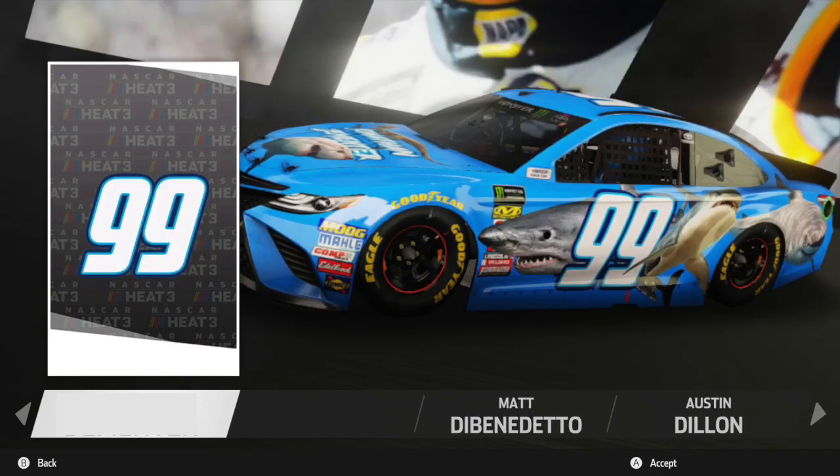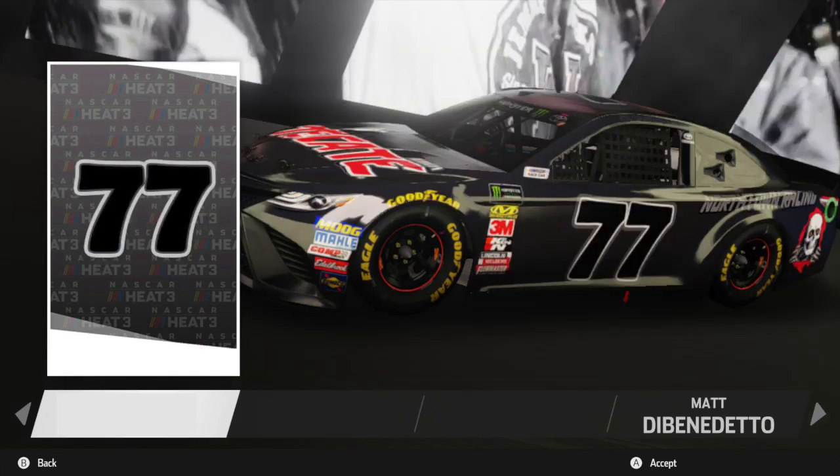This next one I really like because of all the sharks going around the car. It's a really unique modded custom car and I like how the sharks overlap each other. I've always personally liked sharks, which is another reason I like this car. I think if the manufacturer was a Chevy it would fit in more with the paint scheme, since the Camaro looks fierce and sharks are considered a fierce animal. But besides that the car looks amazing — there's only one color so it looks like a bunch of sharks swimming in the ocean.